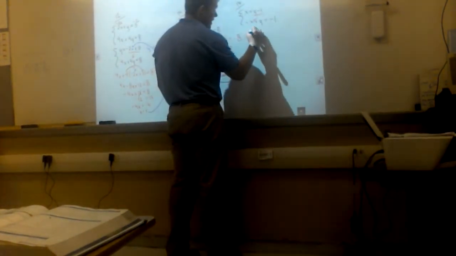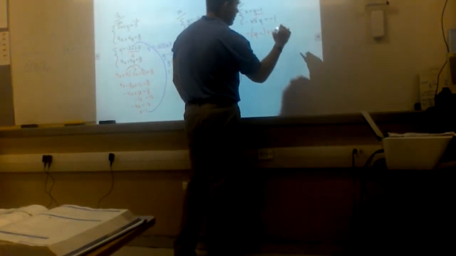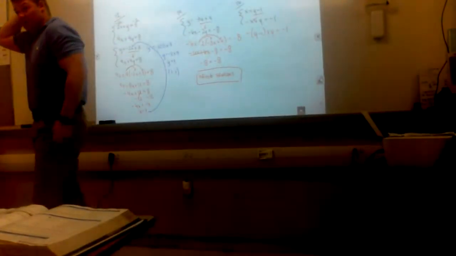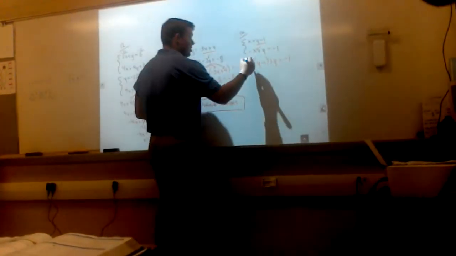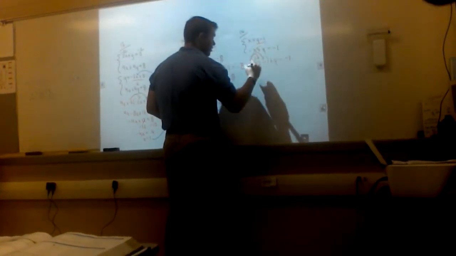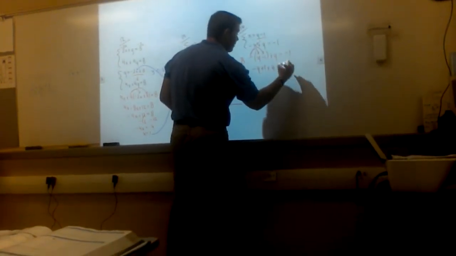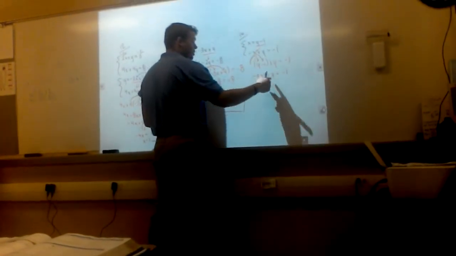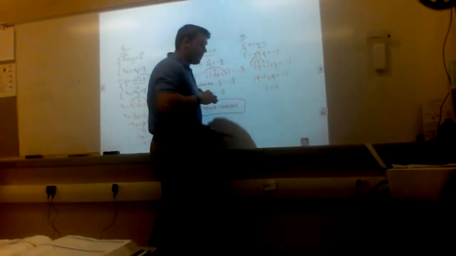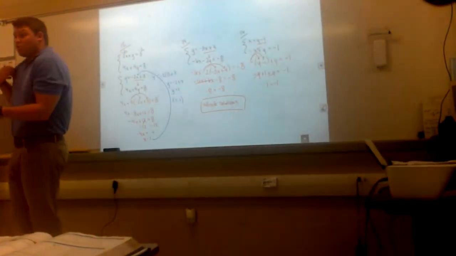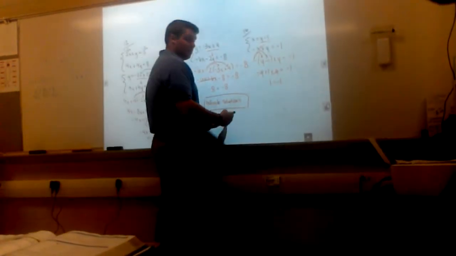We solve for x. Now, you have negative y minus 1 plus y equals negative 1. Here's where you'll miss it if you don't put it in parentheses and distribute the negative 1. You have to distribute this negative 1. You got negative y plus 1 plus y equals negative 1. That negative y and that plus y will cancel each other out. You're left with 1 equals negative 1. Is that an identity? No. You're close to an identity, but 1 doesn't equal negative 1. Right? So, there's no solution.